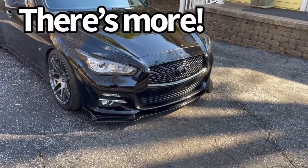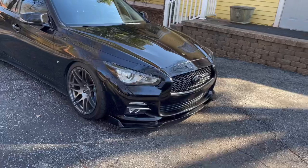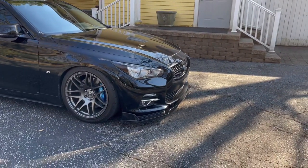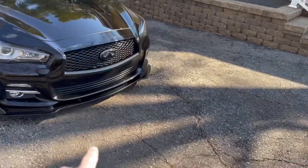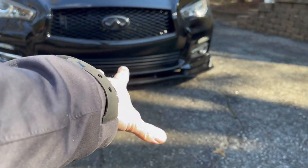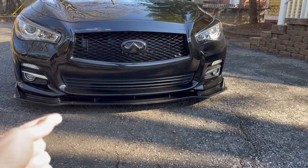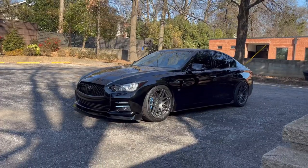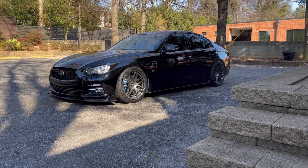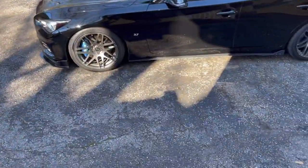Finally, on my favorites list is the front splitter. This is the non-sport version — a three-piece — and it has held up very well over two years. It fits flush on the edges, has maintained its gloss black finish, and I customized it slightly with a center support piece and a spacer. Secured with 3M double-sided tape, small bolts and washers, and fender washers — the fender washers are key. It makes the front end look lower and the non-sport bumper much more aggressive.